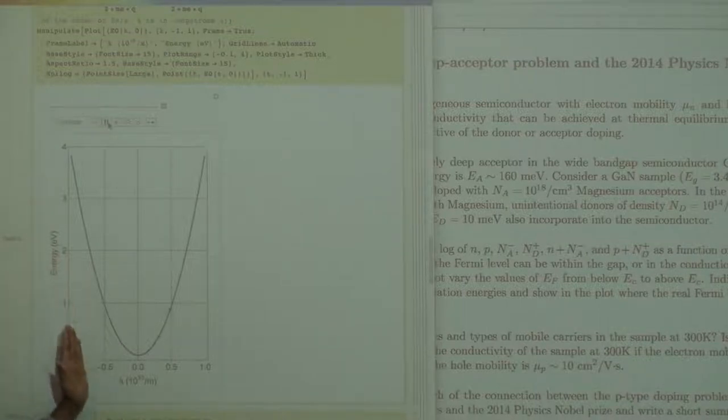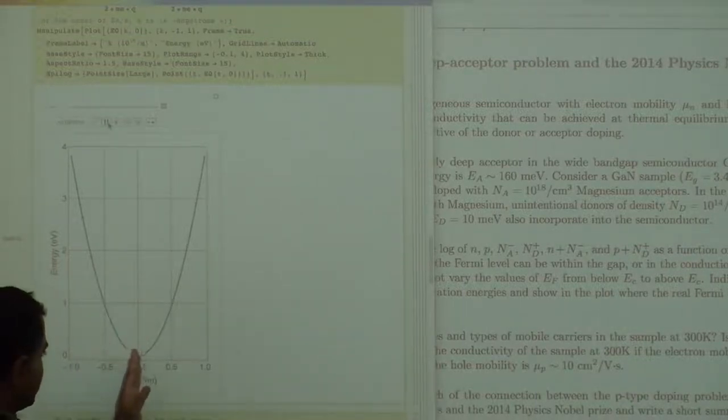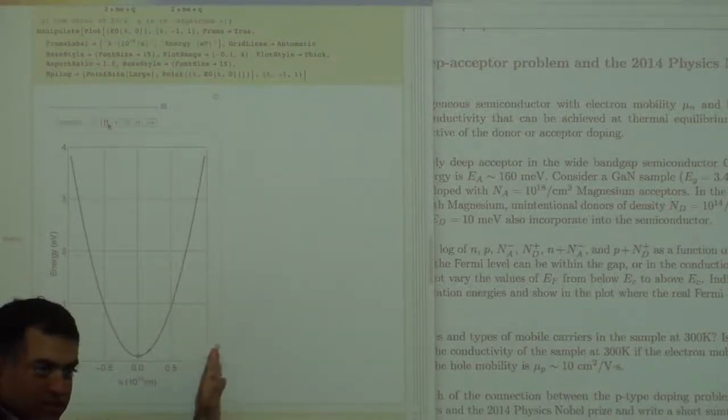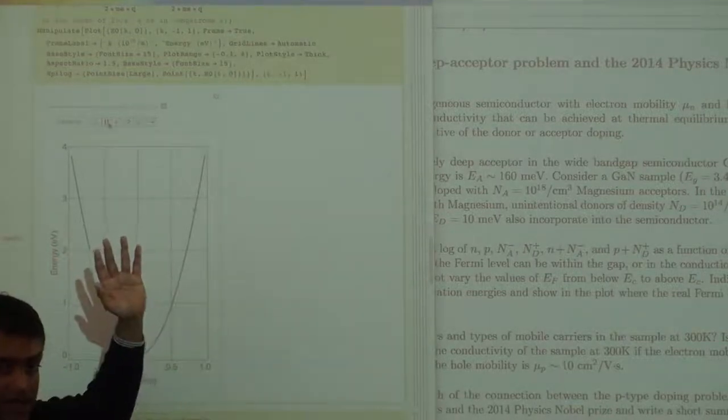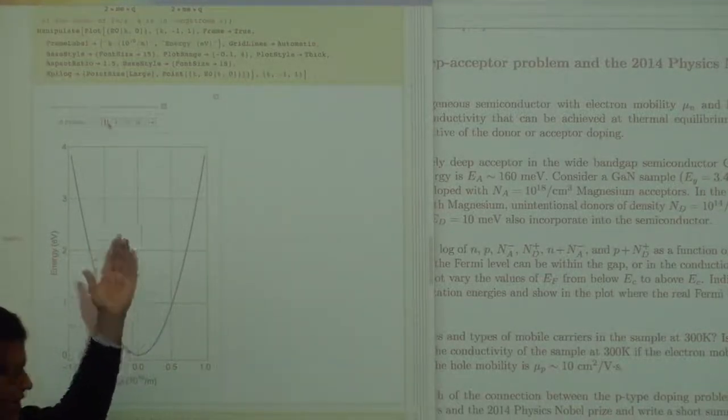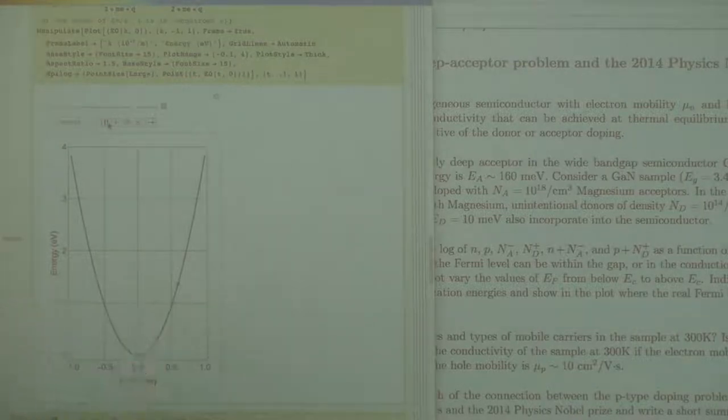So if you track the shadow of this particle on the k axis, it's linear with time. But the energy is obviously parabolic, right? And the group velocity is actually linear too, because it's a derivative of that. So that's not terribly interesting, but it's a very important concept, that's what the electric field is doing.